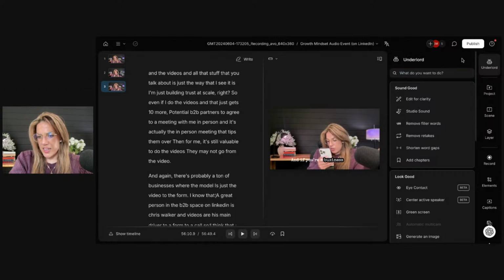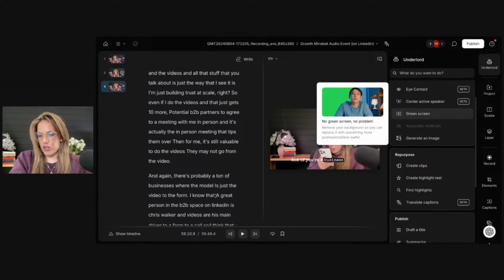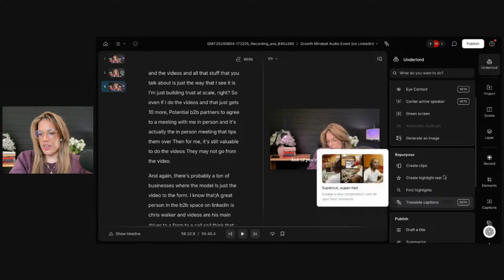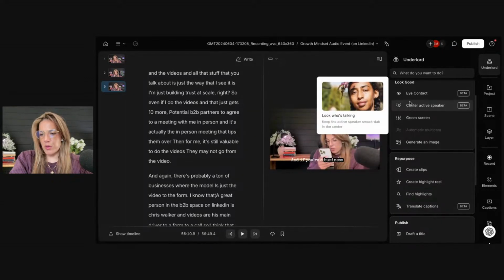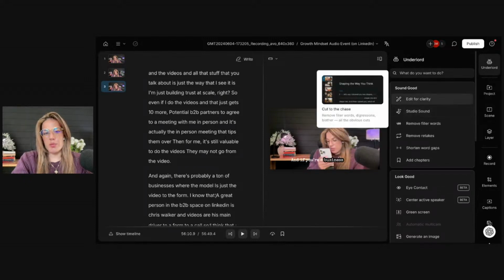At the end of the day, I think that it's pretty intuitive to at least find these features. And I think the translate captions, once it's a little bit better and works better, I think the generate an image was better than I expected. Center active speaker, once they fix that, is going to be very useful. And overall, Descript is just a great tool.